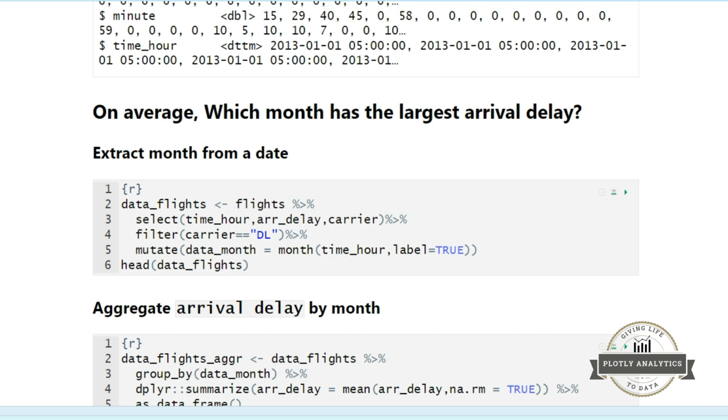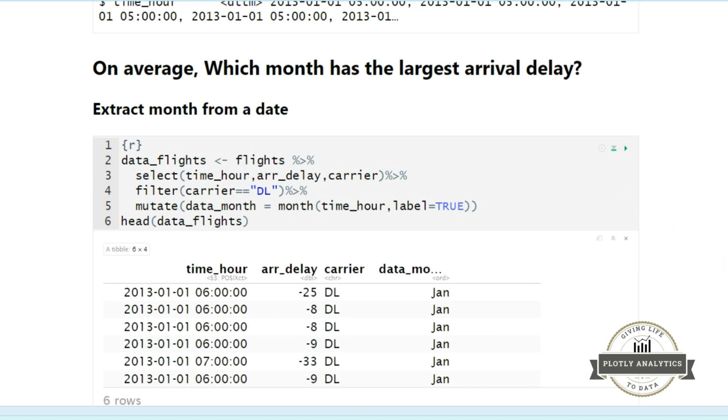And we will start with extracting the month from the date object. Label equal to true, that means month will be shown as a description and not as a number. Right. Now, we will have to group these observations by month and aggregate them into a mean value of arrival delay for each month.